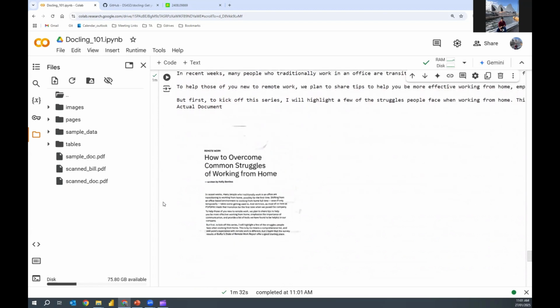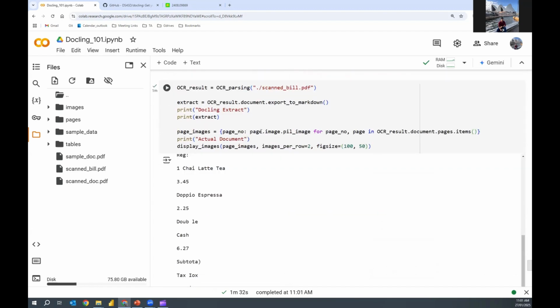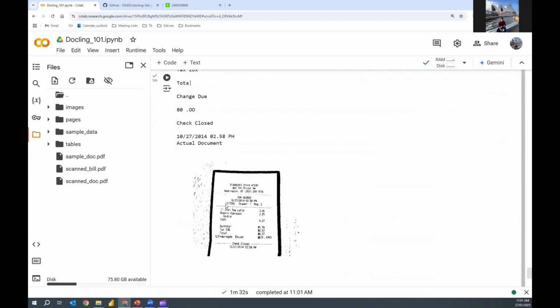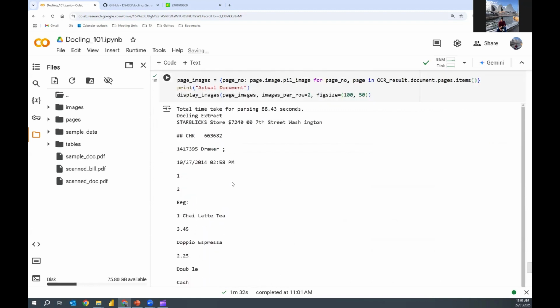So that's how you can use Docling for the OCR. This is one example, so I will go through another one. Here I have a bill, which is a little bit complex one. This is what I have in my bill: Starbucks store 7240, and some address and some values. Let's see what it provides.